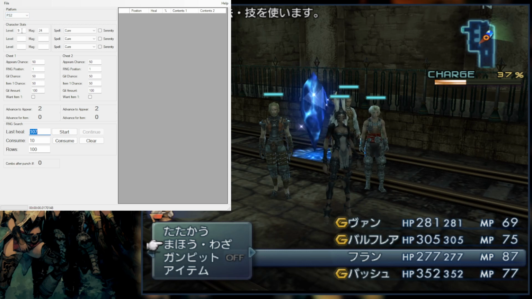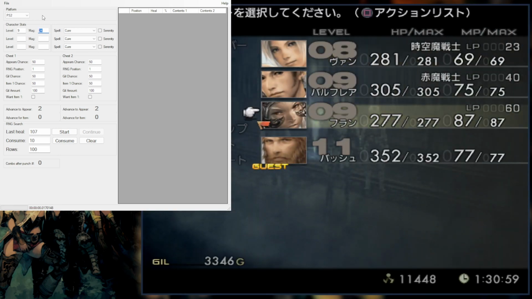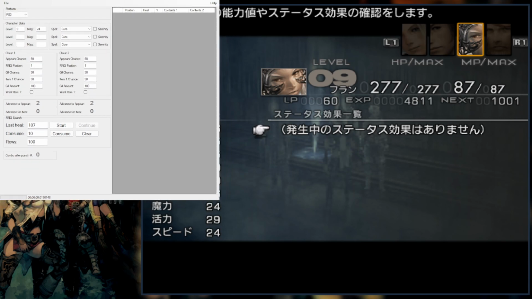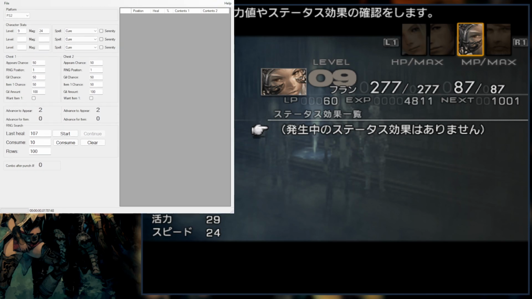Next, we have to enter our levels and magic stats for Fran. I know for a fact, because I already checked, but I can show you just to make sure, Fran is level 9 and has a magic power of 24. You can't see it right now, but if I squeeze it a little bit here, you can see right here. It's 24 magic. I know it's Japanese, but you can still make it out. 24 magic power. And yeah, that's that.